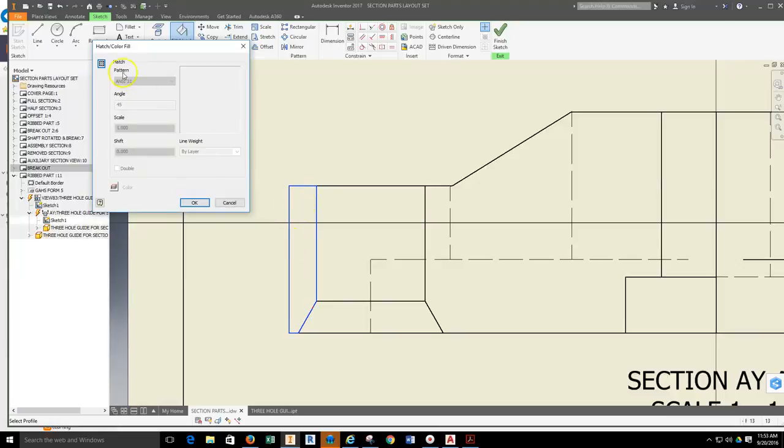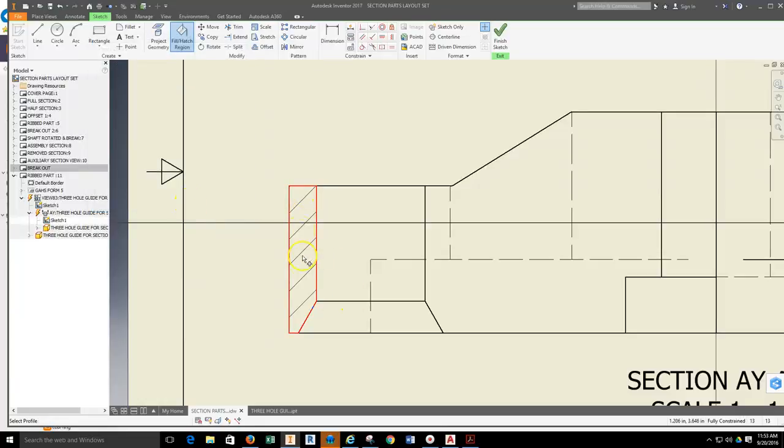Once I do that, my dialog opens for the hatch. I'm going to select the hatch pattern that I'm looking for, which I believe is going to be cast iron. So it's going to be general purpose cast iron, which is ANSI 31. And I'm going to hit OK. That now will apply a hatch to that particular area.